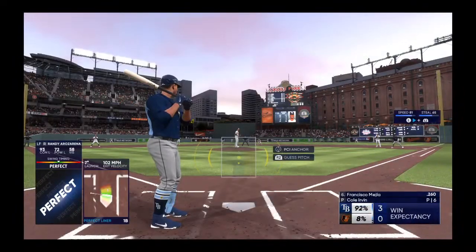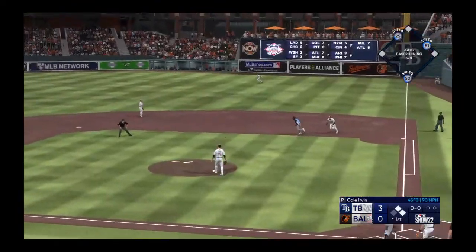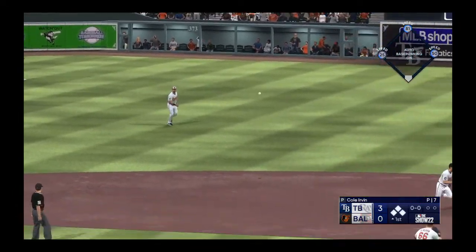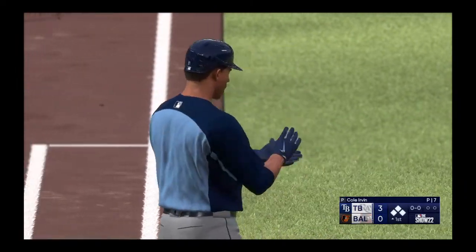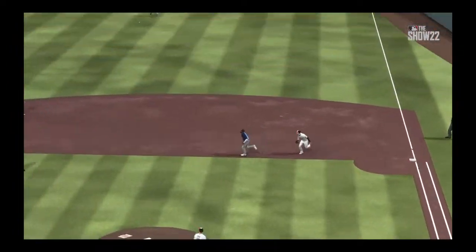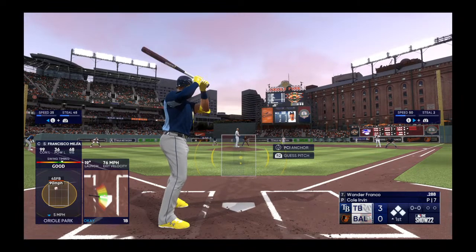Francisco Mejia coming up to hit. And a base hit into right center field. They won't test it here. Bases loaded, no outs. Went up there looking to be aggressive and got something he could handle. Nice job of driving that pitch the other way on a line. You know, hitters, they take so many reps in the cages working on going to the opposite field, and it doesn't always translate into the game, but right there it did, and he did it perfectly.